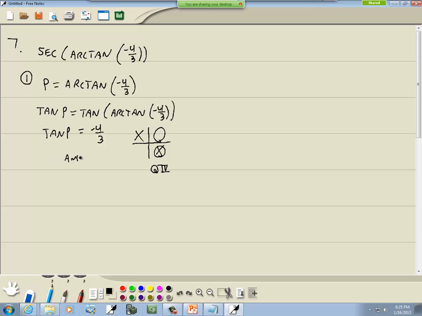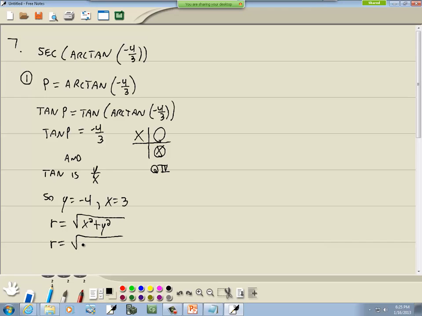So remember, tangent is y over x. So y is equal to negative 4 and x is equal to positive 3. Now this negative was on top, but if we had a different quadrant where y should be positive and x negative, you want to put this negative down below. So you have to adjust that accordingly. Well, we need three things. We need x, y, and r, so we need to find r. And we can use this formula. R is equal to square root of x squared plus y squared.